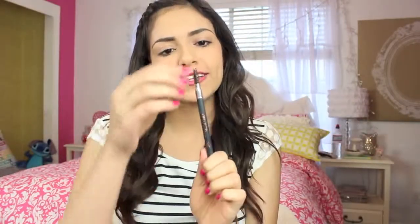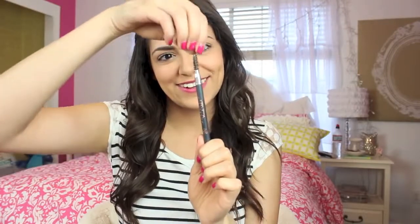I got mine in medium brown, and let me tell you guys, I have used a lot of brow products in the past, and this one works so amazingly well. It just has the pencil on one side, which I need to sharpen, and then it has a spoolie brush on the other side that has a hair on it. Ew. Anyways, I have been filling in my brows with this and then blending it out with the spoolie brush, and it's very convenient too. Like, you could just throw it in your makeup bag, and you pull it out when you need it.